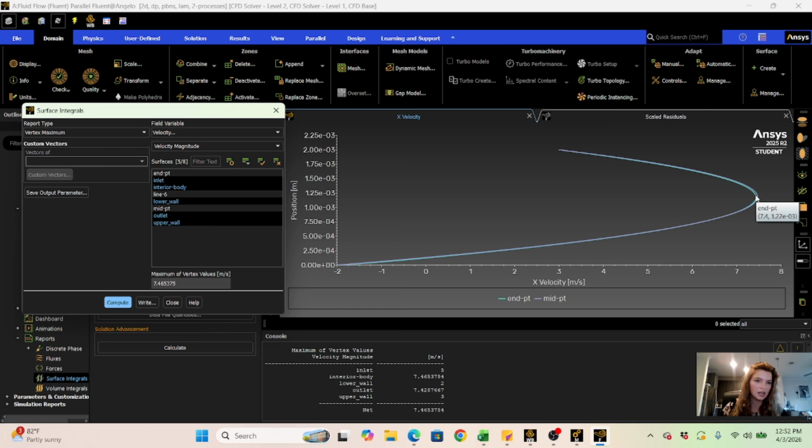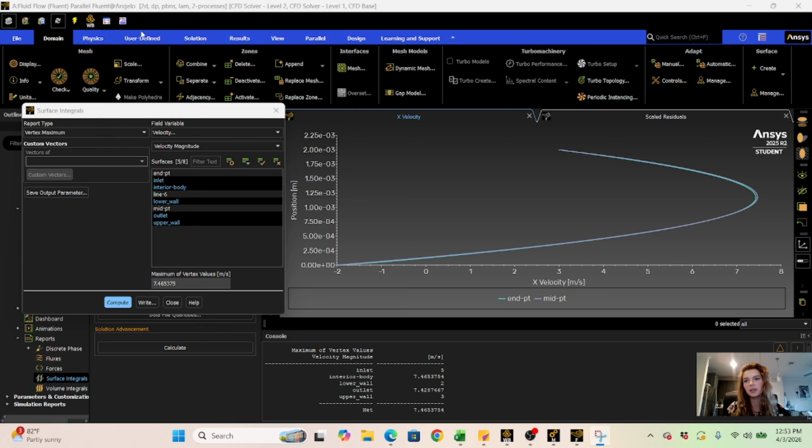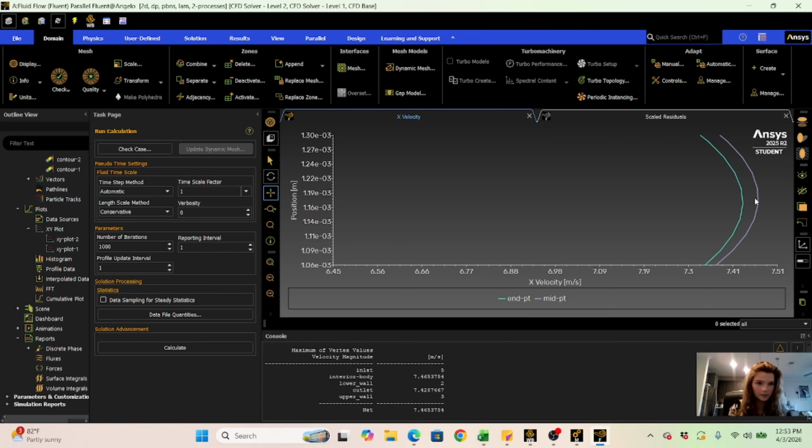endpoint graph. It shows us these two values right here, the x velocity, and these are actually the maximums. So you can see right here, it's like right there, 7.4. I think it's rounding up to 7.47, but yeah, that is also showing an example of what the maximum is here.